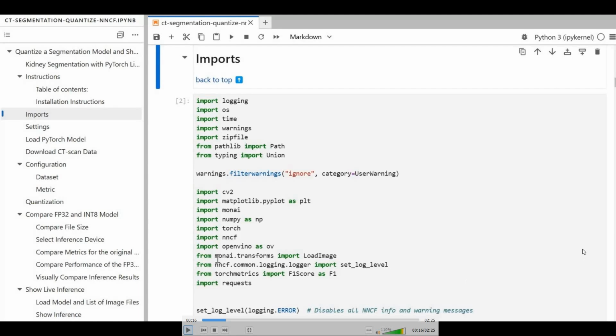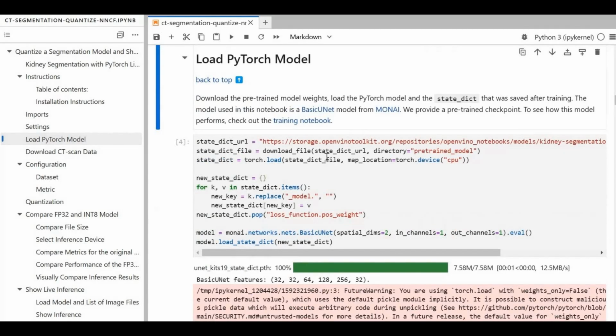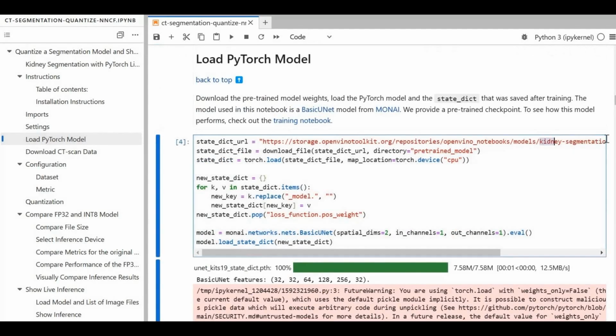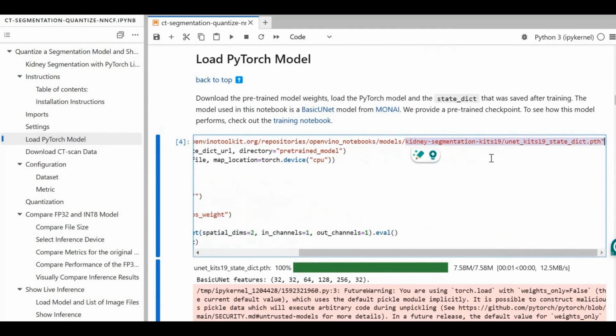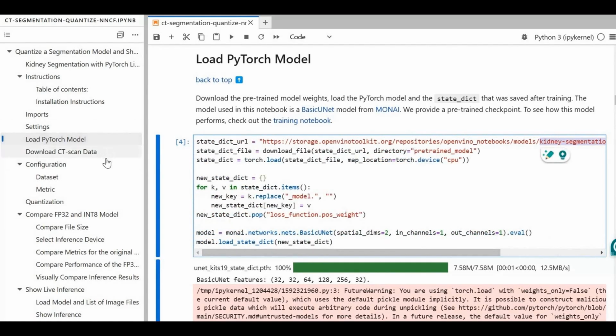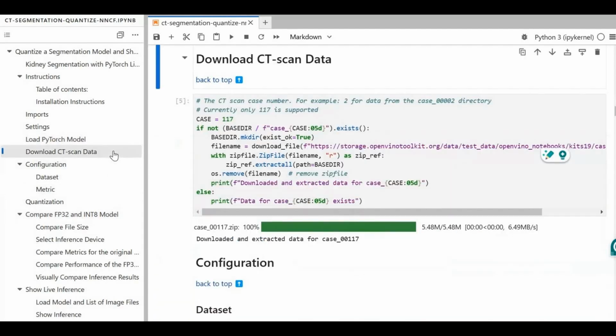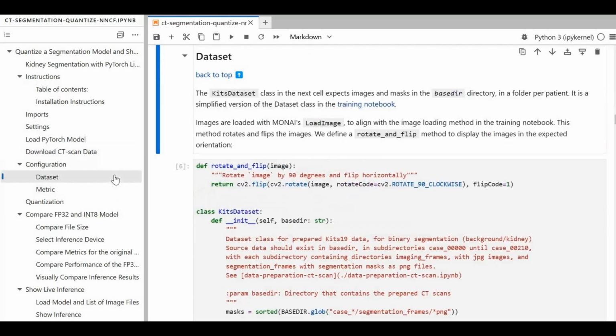Let's go ahead and have a look at the code walkthrough, which is easy to understand. The code link is given in the description section where you can understand things very easily. The first thing is to go ahead with the setup of the environment. We begin by setting up dependencies and preparing the environment. Then we will load the model. A pre-trained 3D UNet model designed for kidney segmentation is loaded.